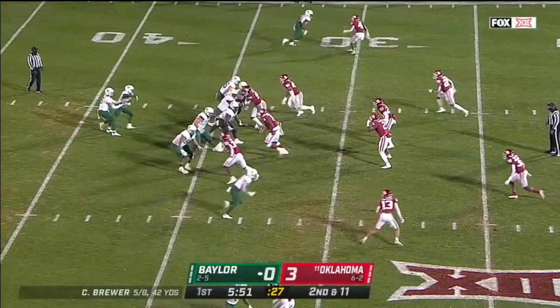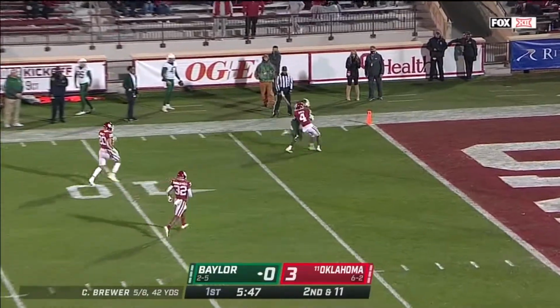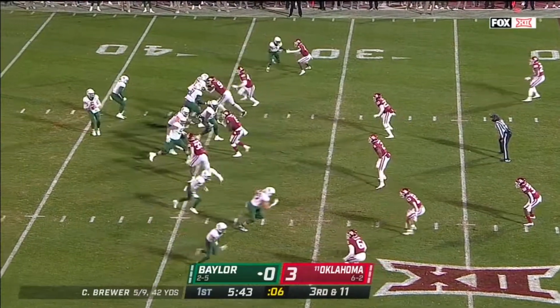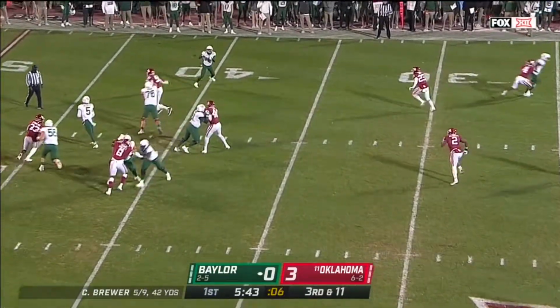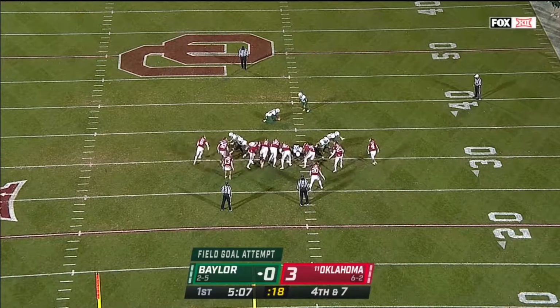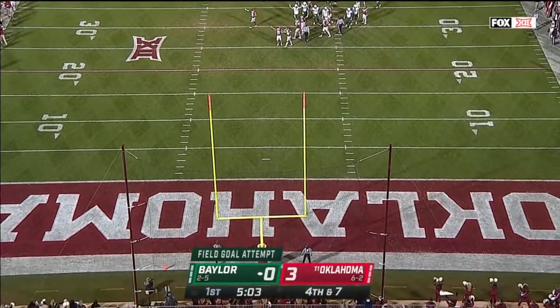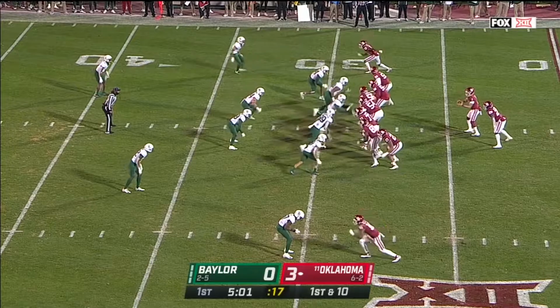Ebner. Great impersonation. Brewer again for the corner. In this league, you're going to see a lot of zone. Not tonight. In the flat to Ebner. He got one at the buzzer last week from 47 yards. Oh, short. I think somebody may have gotten a hand on that, too. Might have. Magnificent December Saturday.